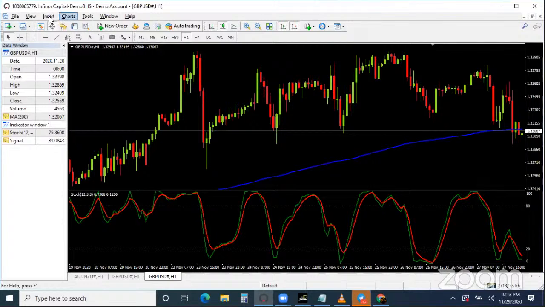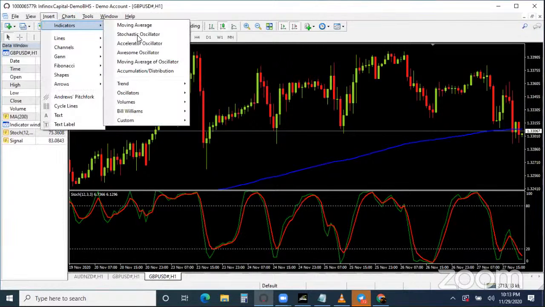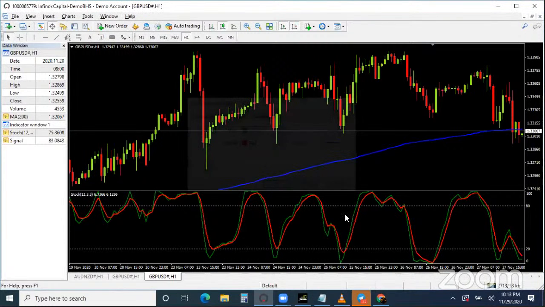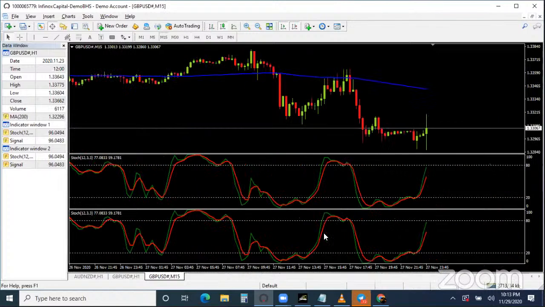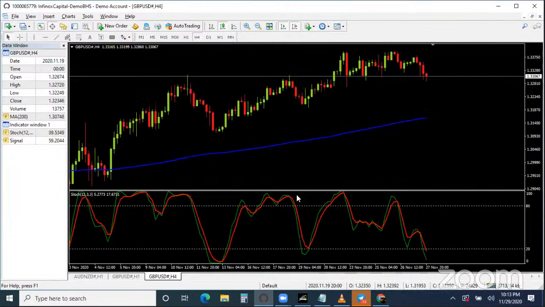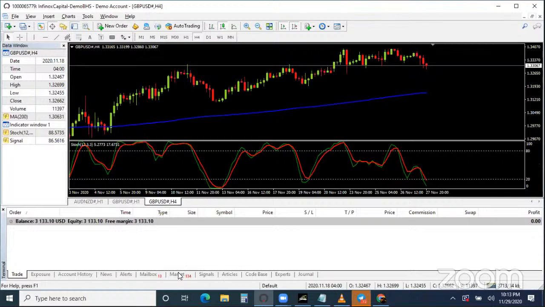Now, if you add your stoke here, if I add another stochastics here, it's to basically just give you the same thing. If I go to 15 minutes, it gives me the stoke in 15 minutes. If I go to H4, it gives me the stokes in H4, both of them the same, right? So one way you can do this is to come to what we call the marketplace. On your MT4, there's what we call the marketplace. Press Ctrl T and come to this area here, market, right?